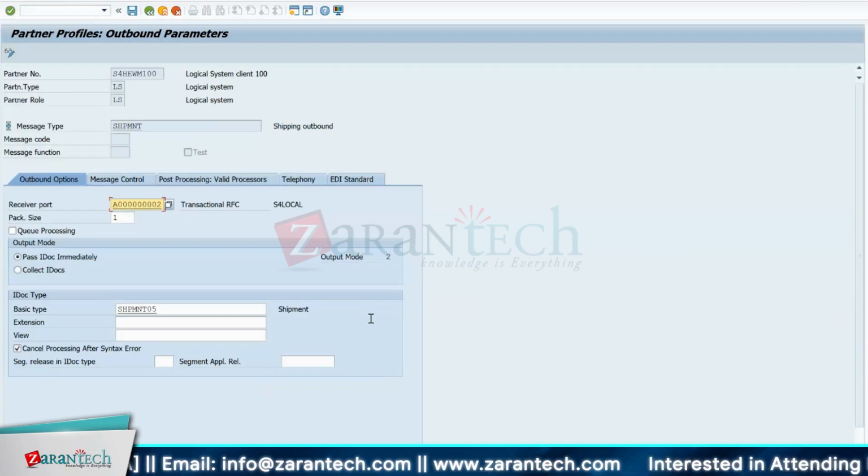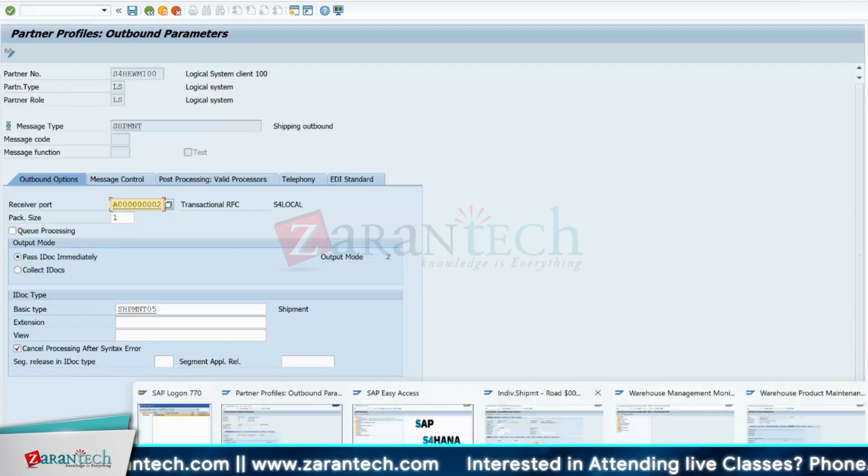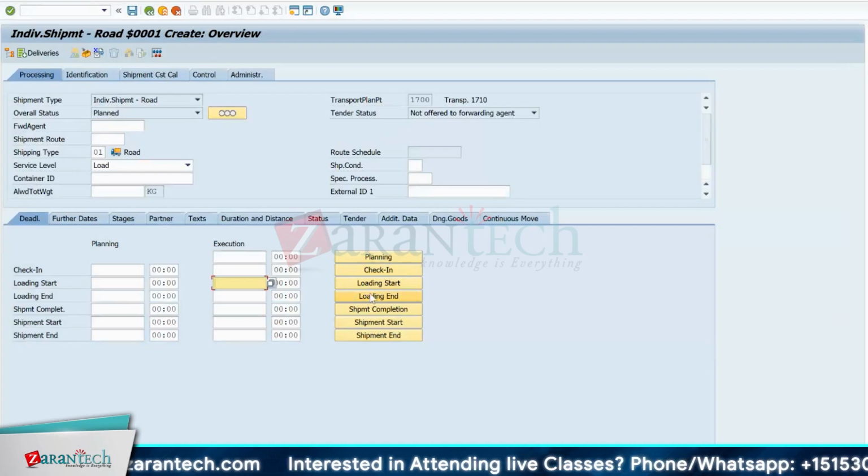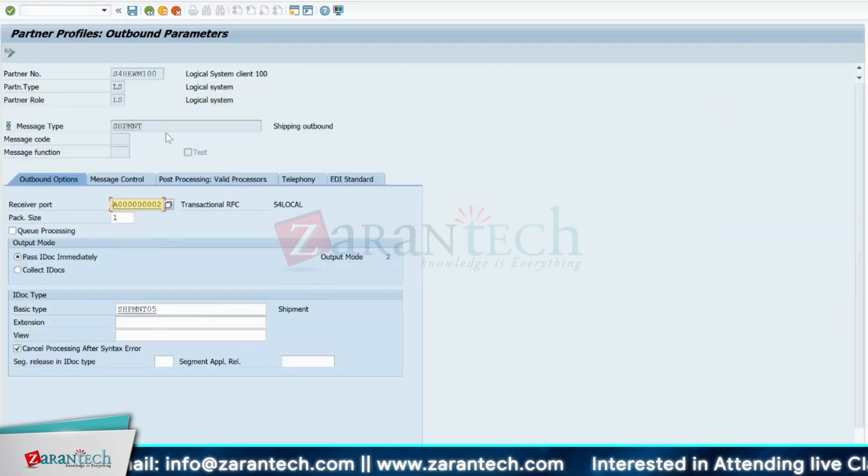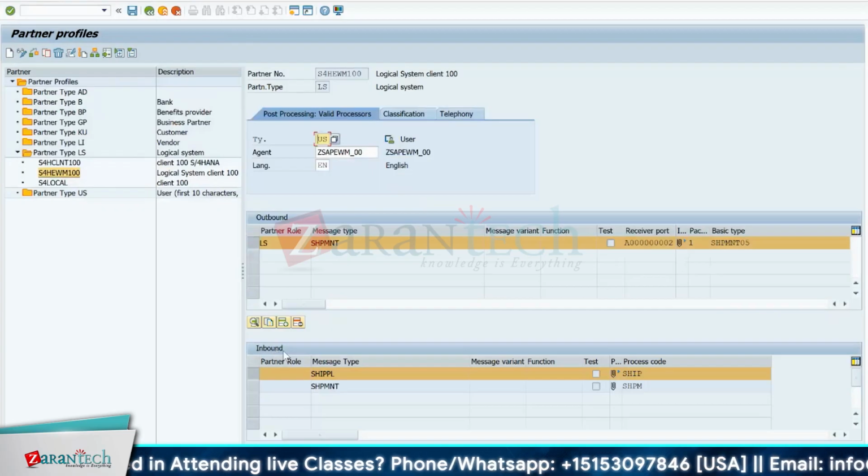The change updates are nothing but this loading start, loading end, shipment completion, shipment start, all these different statuses, right? So these will be flowing in from EWM to ECC. It will only happen if you do the mapping of this particular message type over here, but it has to be maintained within inbound parameters.